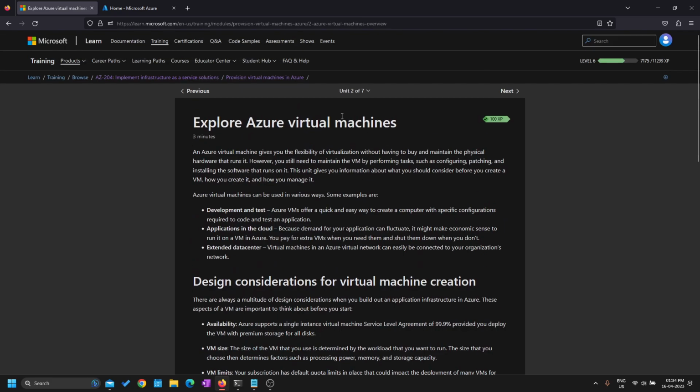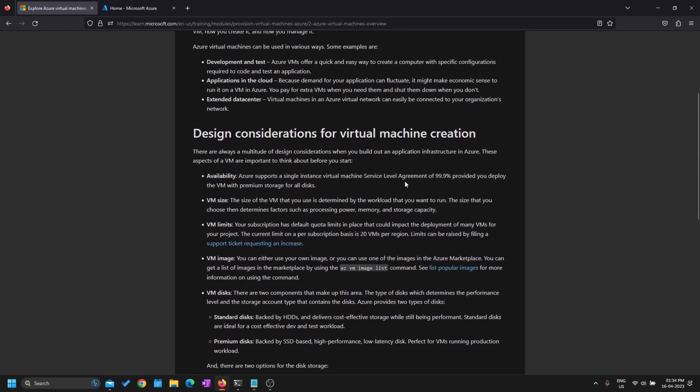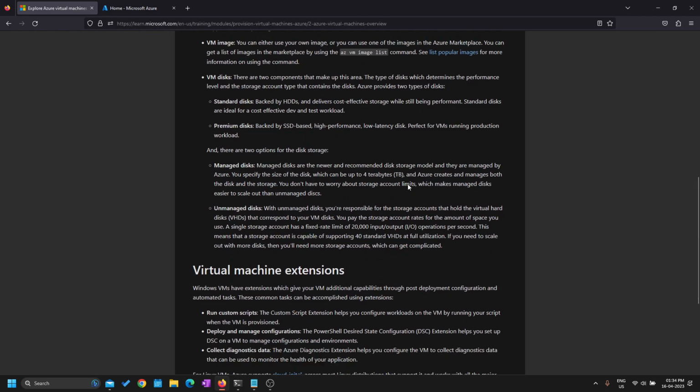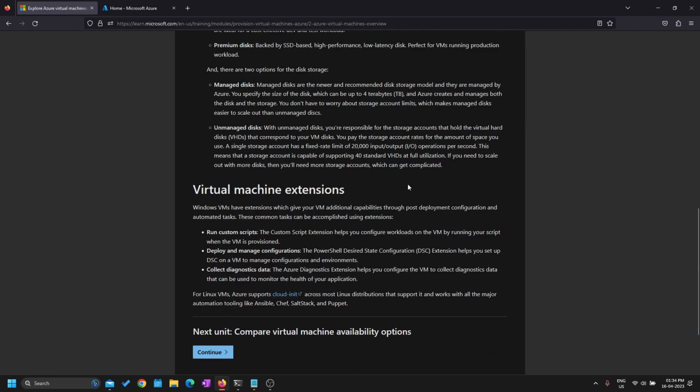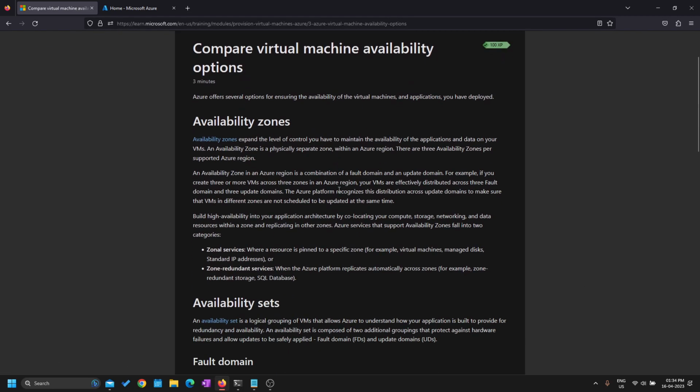So here the entire section is basically the purpose of your VM. Then, what are the design aspects which you will consider when you are trying to configure a VM for your purpose? Then, the suitable extensions that you'll use for your VM depending upon the purpose. Now this is again a better option, some option which is very good.